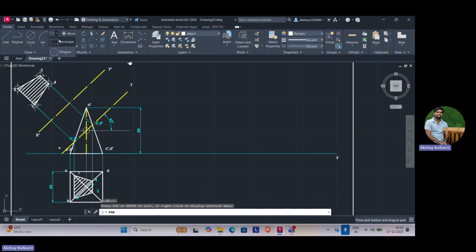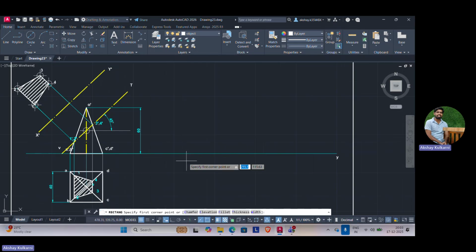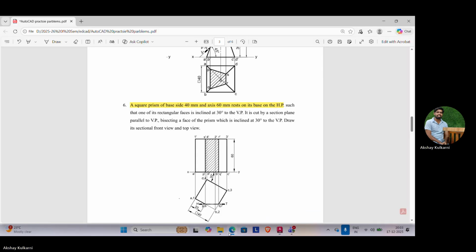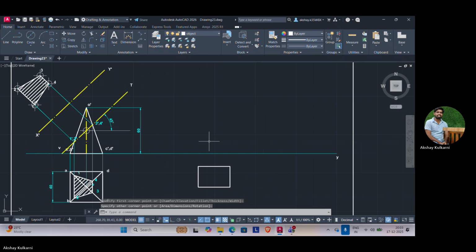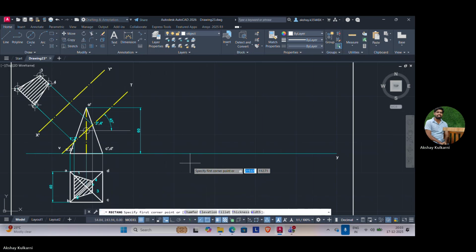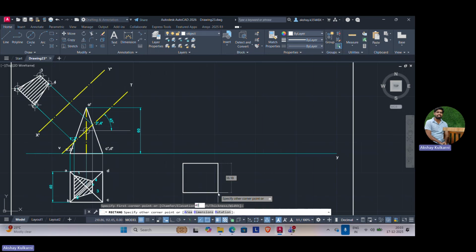Select rectangle. Square prism of side, how much? 40, 40. Select rectangle, draw a rectangle, comma 40, enter.